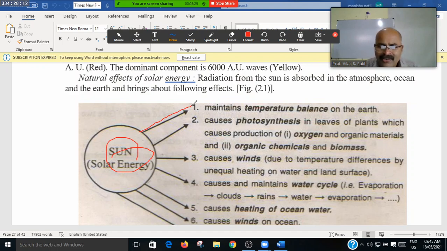the sunlight will cause the photosynthesis, and photosynthesis is the process of the plant in which the food is to be produced, and due to the photosynthesis process, the last outcome is the proteins, and that proteins are to be produced in case of the plant. Again, the oxygen and organic materials are to be produced inside the plant, vegetables and any other type of crops, that is the sugar cane, that is the rice, and so on. Okay, then organic chemical and biomass, that organic chemical and biomasses are created in the green plant.